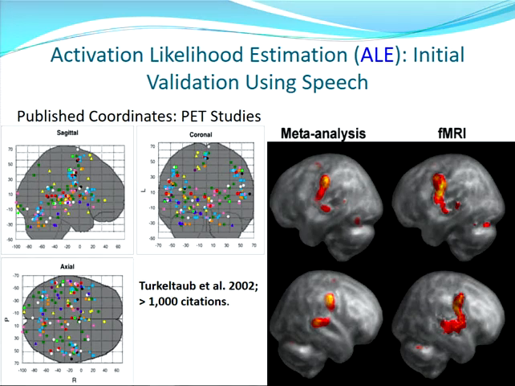activation likelihood estimation mappings. Now, this was interesting, but Peter told me, I thought when I first looked at this, he was validating it with fMRI. And what Peter told me was he was validating the fMRI with the BrainMap data, that this is one of the first cases of showing that PET results and fMRI results were somewhat consistent.